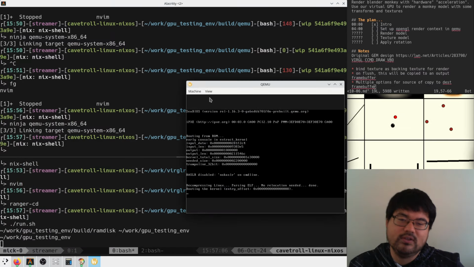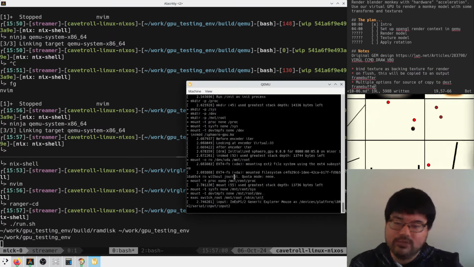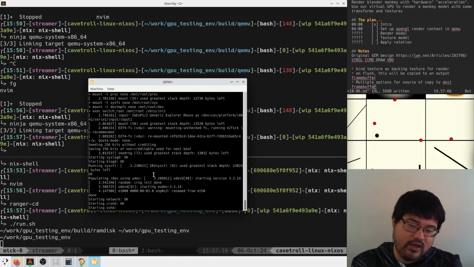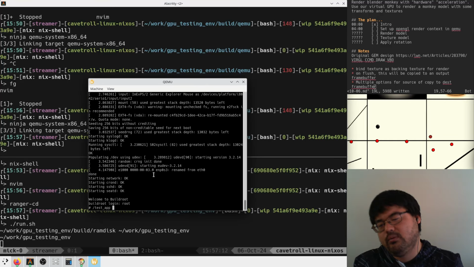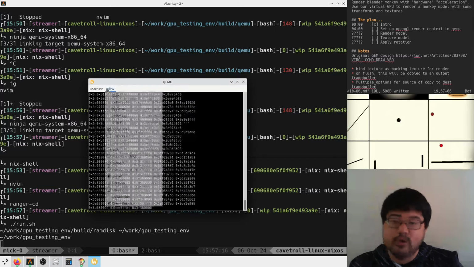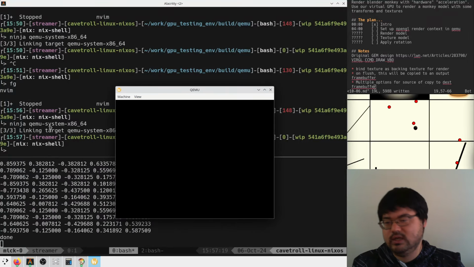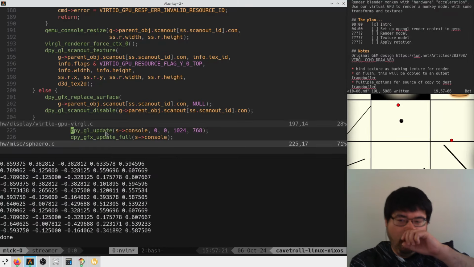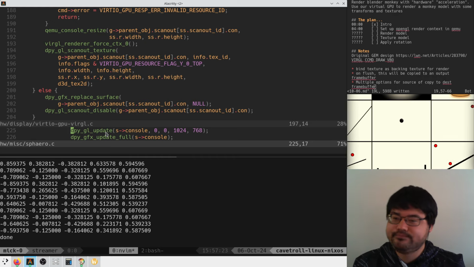I also don't know if I'm convinced that I saw other people calling GL update. That feels like something where I just saw the letters and I liked them, but I'm not really convinced that I've seen anything that indicates we're supposed to do that. Yeah, which again, black screen. Black screen again.